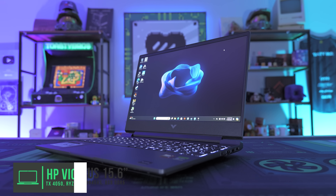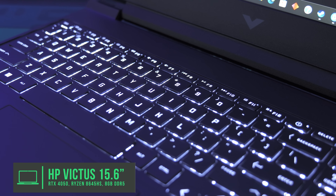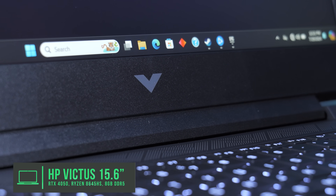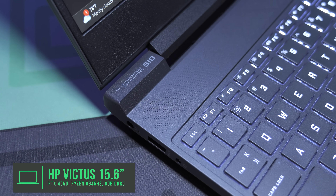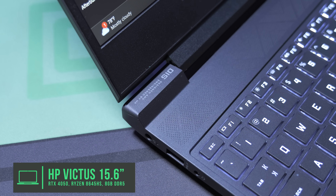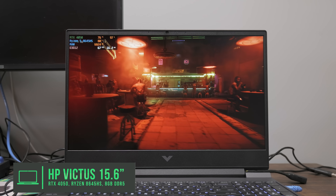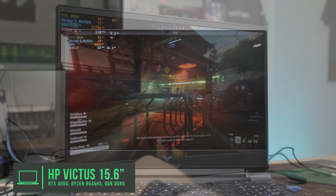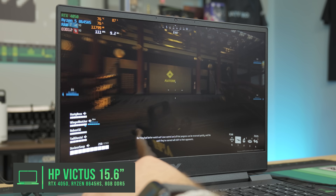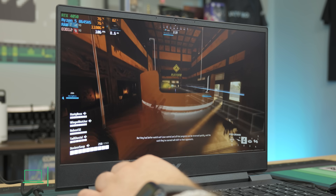Next up, we have a really good in-between laptop — the HP Victus 15.6 with the Ryzen 5 8645HS and the RTX 4050. You're getting the RTX 4050, but instead of Intel, you're getting a very capable Ryzen CPU. With it being Ryzen, you do get DDR5 RAM as well, but it is single-channel, so you'll want to do that upgrade. DDR5 is about as cheap as DDR4 when it comes to SO-DIMMs. The screen is 144Hz 1080p, which is great on a laptop since the pixels are more condensed, so 1080p looks really good and puts less stress on your hardware. Those AAA titles and eSports games will run really well.